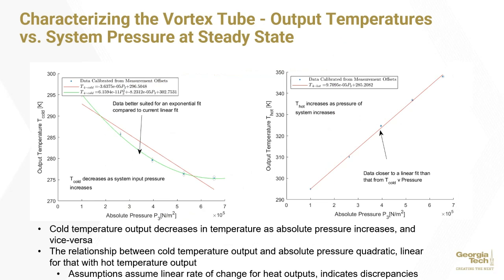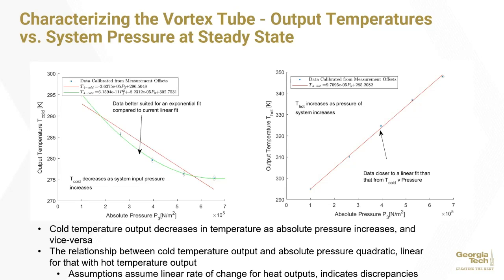The relationship between the output flows of the vortex generator and the absolute pressure of the system were dissimilar. The hot output flow temperature increased and the cold flow temperature decreased as the absolute pressure increased, as expected. The inability of the uncertainty ellipses of the York fit between the cold output temperature and the absolute pressure and the nonlinear nature of the data points suggested that a quadratic fit was a better means of relating the two.